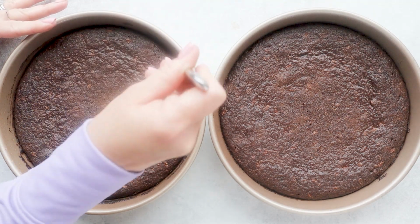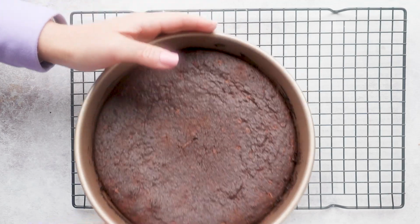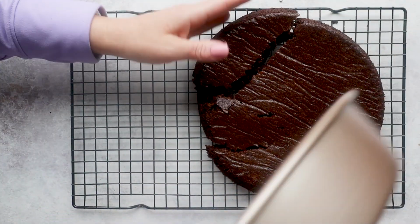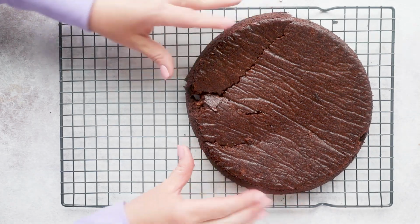Once the cake is done baking, let it cool for around 5 minutes. Then loosen the edges with a knife. Then carefully flip your cake over onto a wire rack to cool completely, but don't flip it like I did because that was stupid. Oh my God. It'll break. It's a good demonstration of how much moisture is in this cake. Ideally, you should have just placed that cooling wrap on top of the cake and then flipped it over, but that didn't happen.